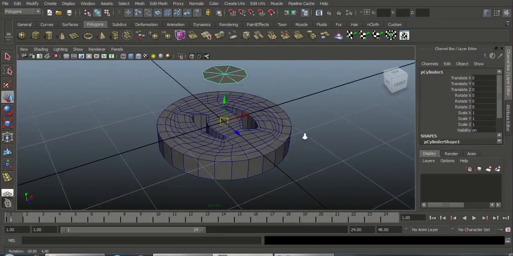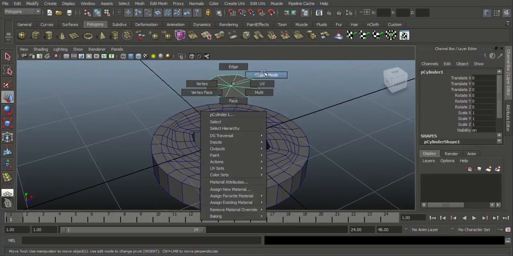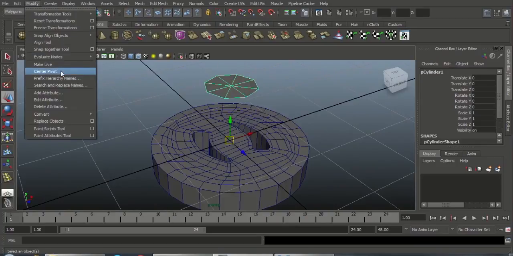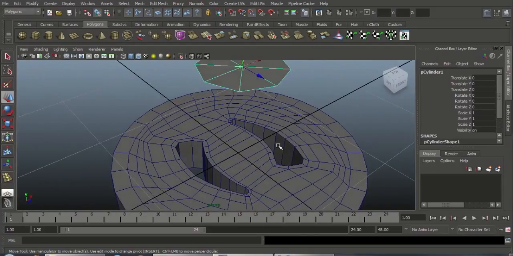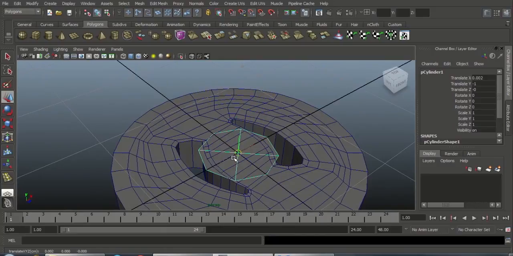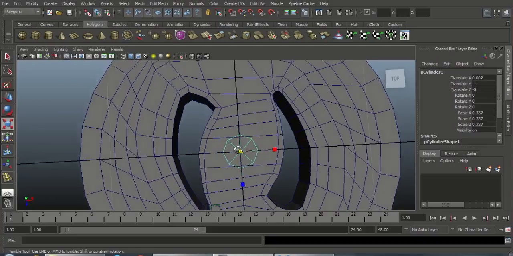I want to move the pivot to the center, so in object mode go to Modify and choose Center Pivot. Press V on the keyboard, so that you snap it to the center of the object. I want to scale a little bit, so press R on the keyboard and scale it over.